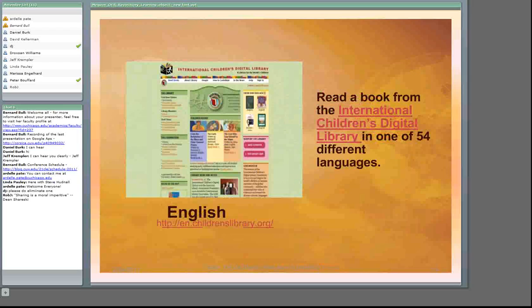This is one of my favorites. It is a repository put together by a colleague whose name is Ann Weeks, University of Maryland. In this repository, Ann Weeks, and some of you may be familiar, has gone around the world collecting children's books. Again, what a phenomenal site this is.